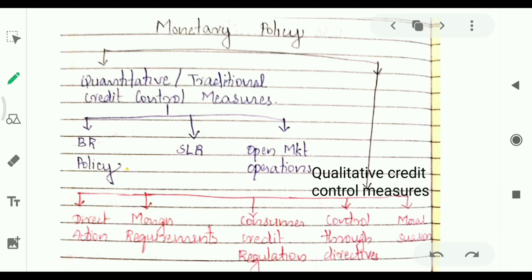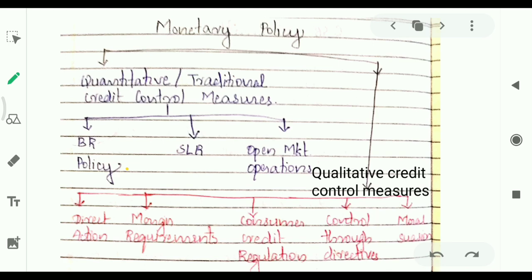Now let's see how this bank rate operates in an economy. If the central bank raises the bank rate, the cost of credit goes up. Naturally, the commercial banks will increase their lending rate also. So this will increase the borrowing cost of the general public, and thus the demand for credit goes down. Thus, the volume of bank loans and advances is curtailed to a great extent. This will impact various spheres of the economy, like business and investment activities will be slowed down, and it will create unemployment also. However, a fall in bank rate will lead to opposite consequences. Now, this is called the cost of credit effect of a change in bank rate.